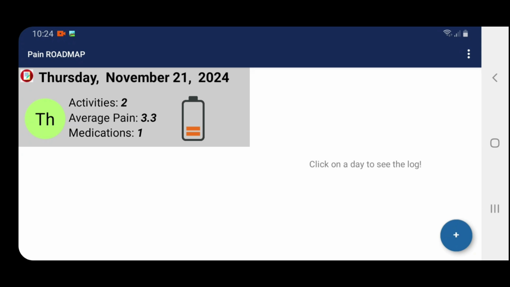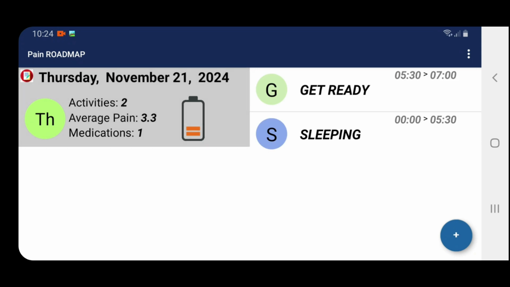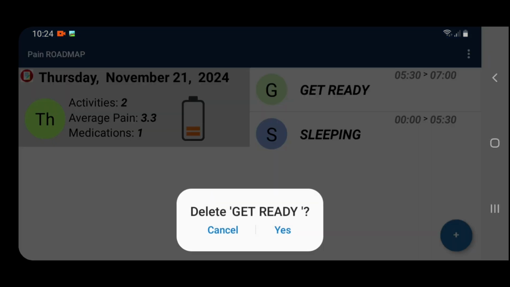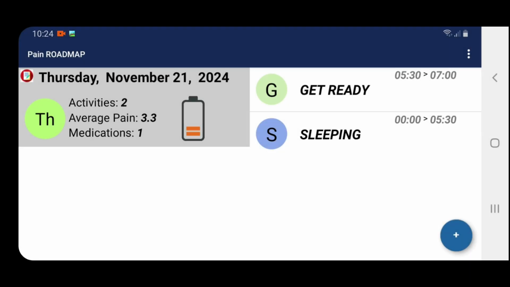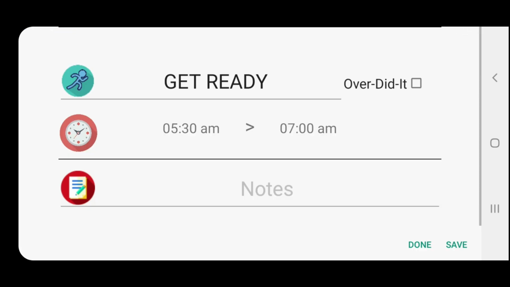The last thing I'm going to show you is how to edit and delete data. I'm just going to press on a day, and bring up the activity data first. If you made a mistake and you want to delete the activity totally, you just press on it for a few seconds. I'm going to press on get ready, and you can see it gives me the option to delete that or to cancel that. If I want to edit the activity, I press on it very quickly, and then it takes me to my data entry page again, and I can change the time.